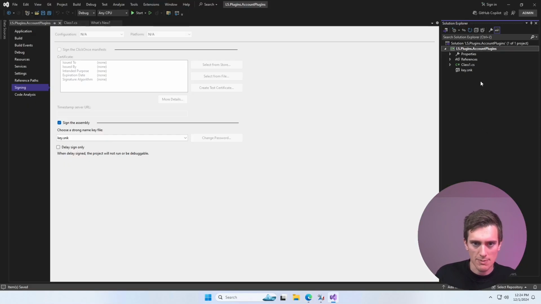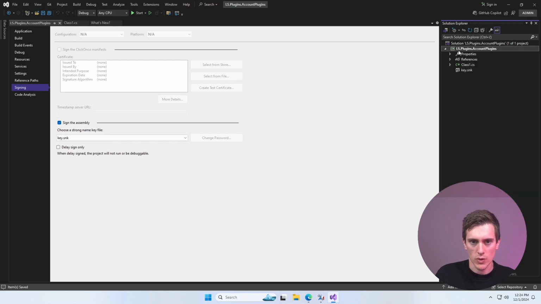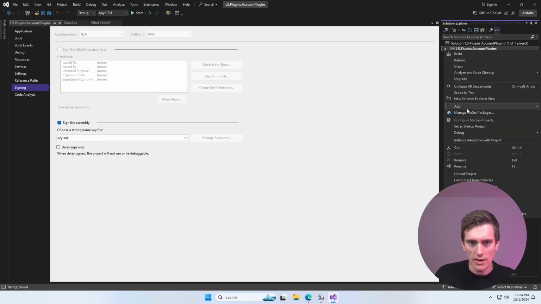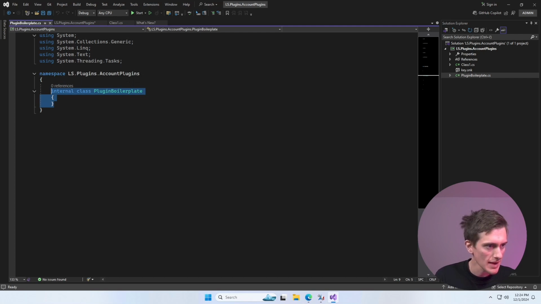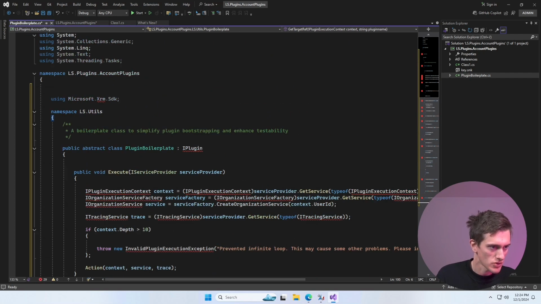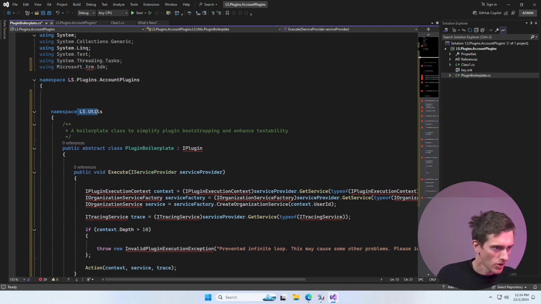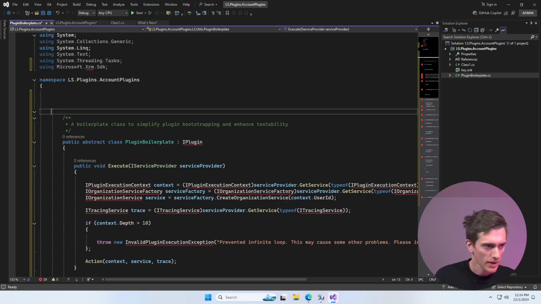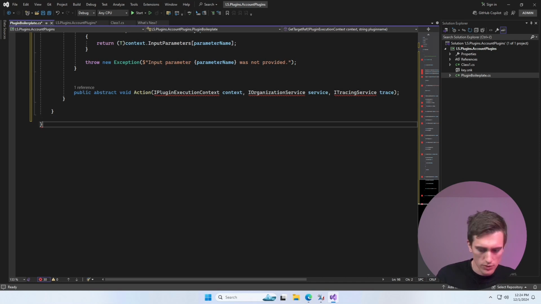I'll be discussing this plugin boilerplate on and on in the next tutorial, but for now, just go back to Visual Studio, right click on the project, click on add new item, and I'll name this PluginBoilerplate.cs. Replace this internal class, we'll keep the namespace and just paste this thing that you've copied. Cut this thing and paste it here below. And you can delete this ls.utils. That's not necessary. And there's one extra closing bracket here at the bottom if you do that.